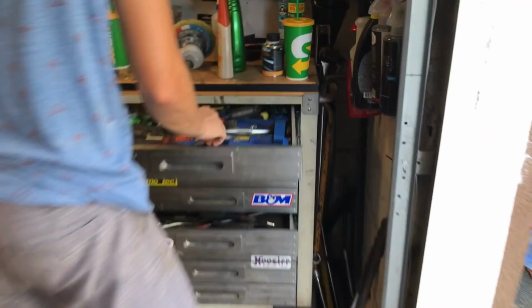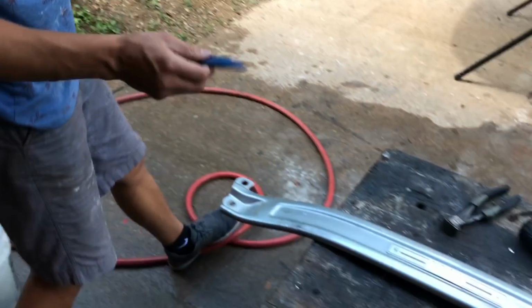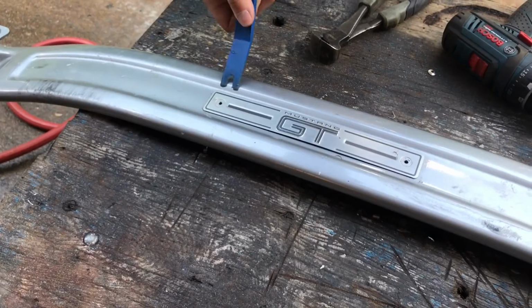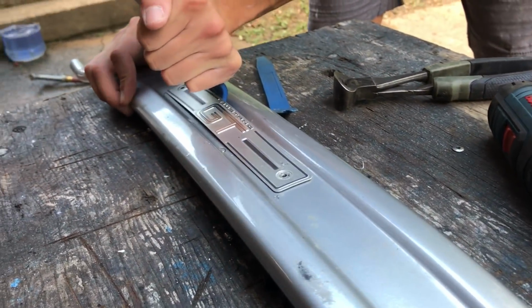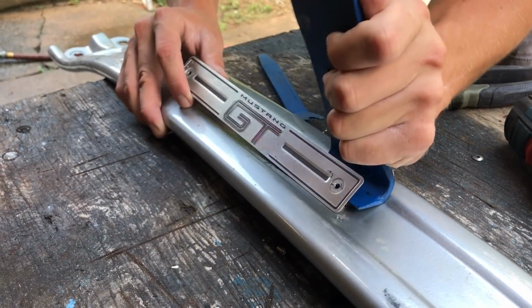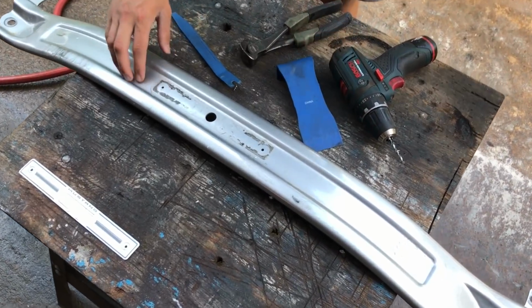Got any of them plastic? These bad boys come in handy right here. Probably want to use that wide one that you have in your hand. And easy. Now we're gonna get that glue off and sand it.